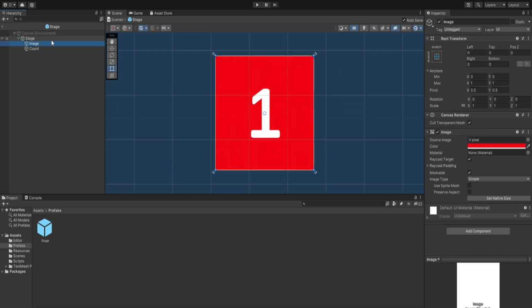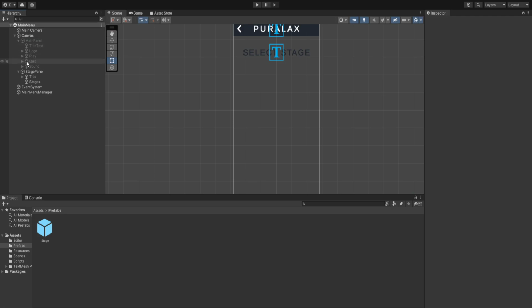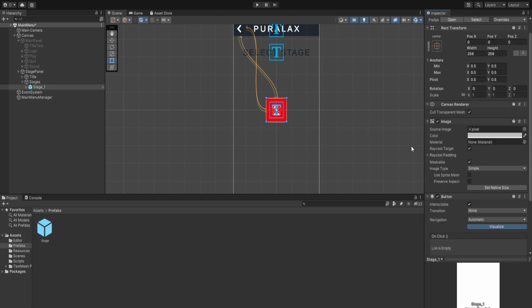We'll create a value for the color afterwards, but we'll add all of our stages to our stage. So this one is going to be our stage 1, which is going to have a stage of 1. It's going to be positioned at negative 288 and positive 288.